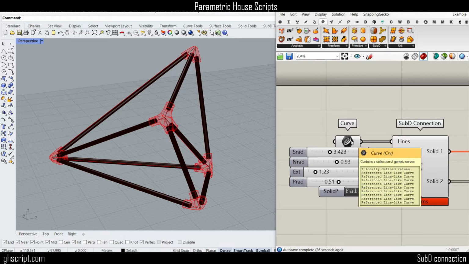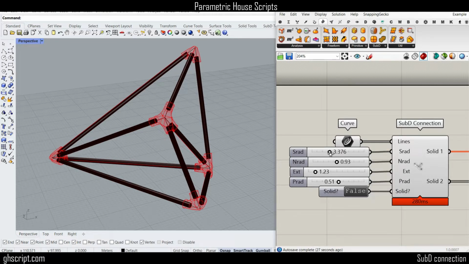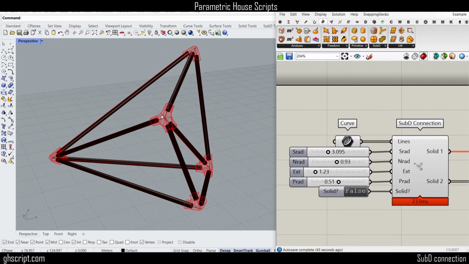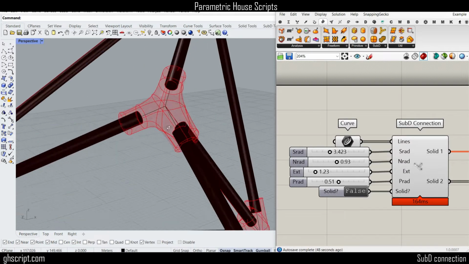So basically if I change this radius, the S radius, which is the sphere, this is going to be a radius defined by the center of these points, and it will define the base connection of the SubD knots. So if I change this, you can see it's going to define this radius here.